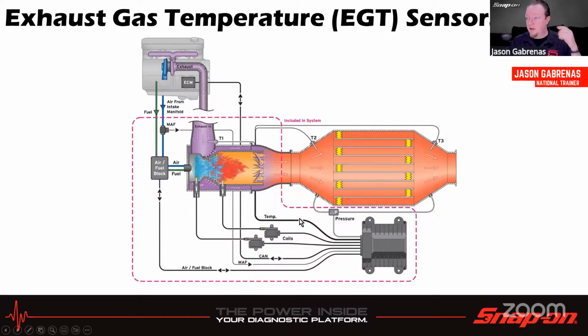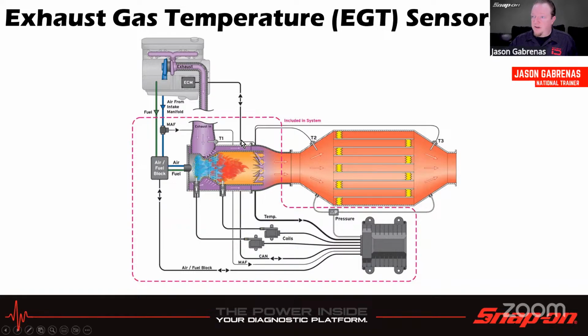So here's just another example of what that might look like. We have air and fuel going in here. We have exhaust going in. So we have temperature 1, temperature 2, temperature 3. Then we have differential pressure, front and rear. And then we have coils over here to help spark it up. The fuel gets emitted into there, and then it gets lit up, and then it gets hot, and then it goes in there.